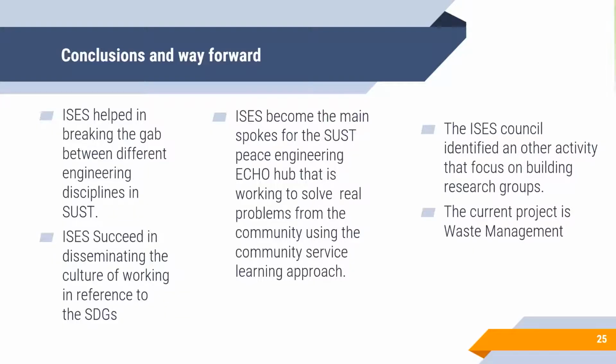So as a conclusion and way forward, the Integration of Sustainable Engineering Societies helps in breaking the gap between different engineering disciplines in SUST, and the integration succeeded in disseminating the culture of working in line with the SDGs, because no society now can work without linking their activities to SDGs. And the integration has also become the main spokesperson for the Sudan University of Science and Technology Peace Engineering Eco Hub, which is the first and the only engineering hub among the Eco Hubs around the world now, and that is working to solve real problems from the community using the community service learning approach.